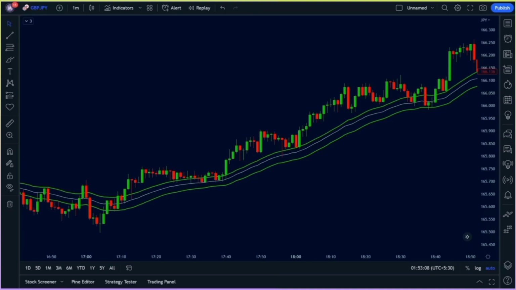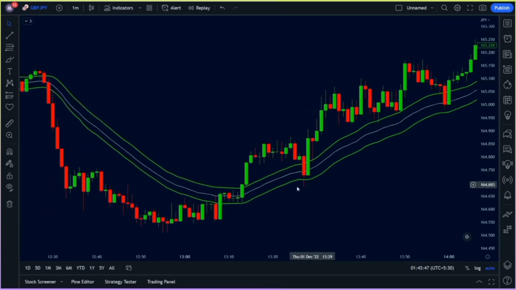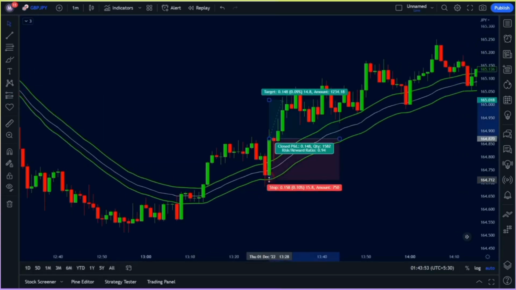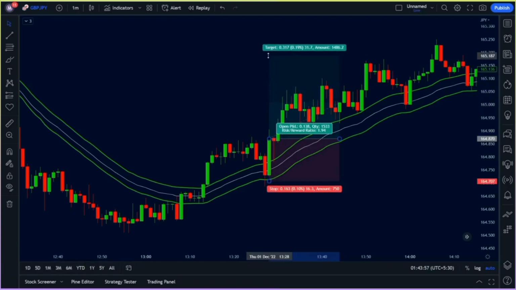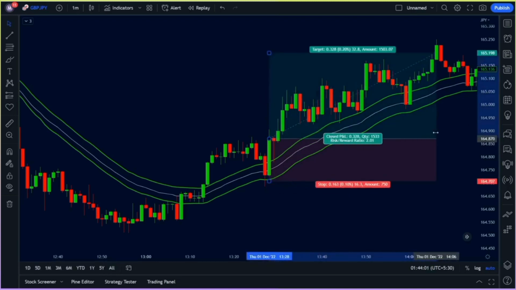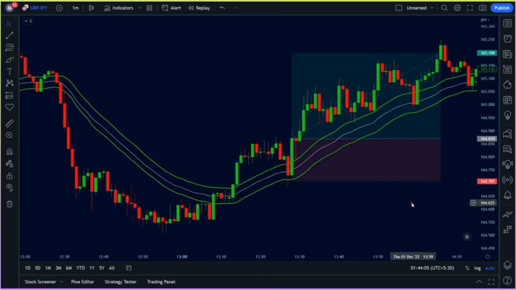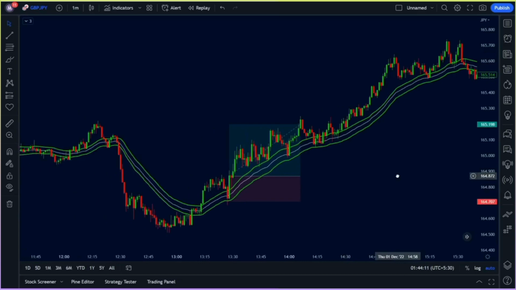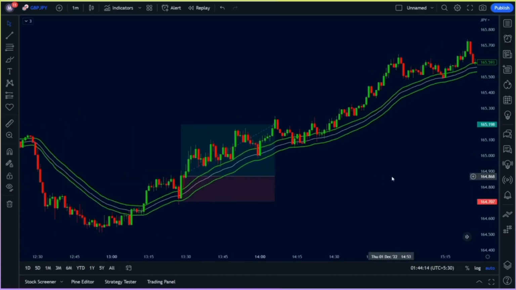The third rule is that the price must cross above the higher moving average with momentum, and should close above it. I place the buy trade here. Here our first profit target will be 1:1 and the second profit target will be 1:2. Do not set a profit target below 1:1 and above 1:2. Now stop loss goes below the lower moving average line or swing low of the retracement. Even so, if the stop loss is too far away, do not enter the trade.